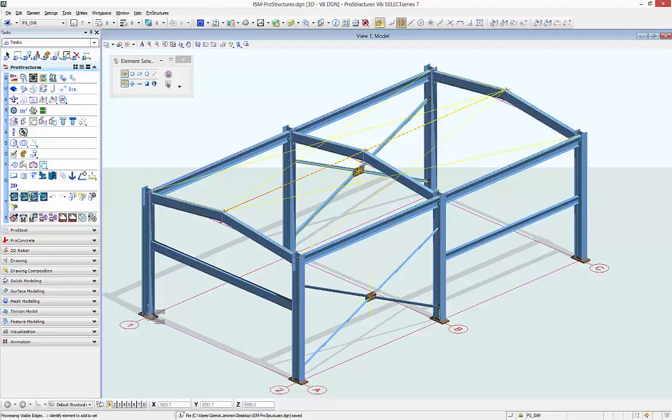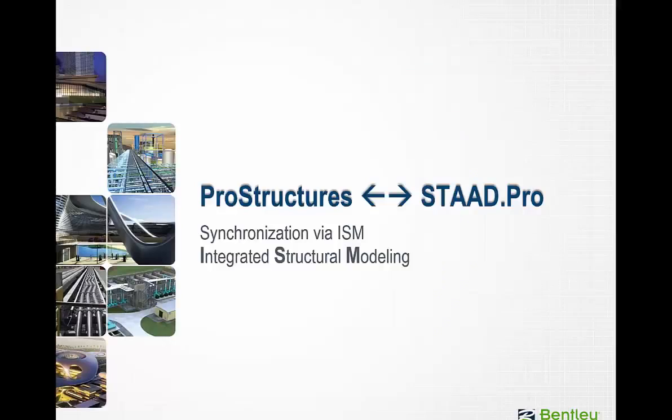You can work in many applications, and the whole process hopefully is much clearer now to you. So that was the ISM, or exchange process, between ProStructures and STAAD Pro via ISM, integrated structural modeling.